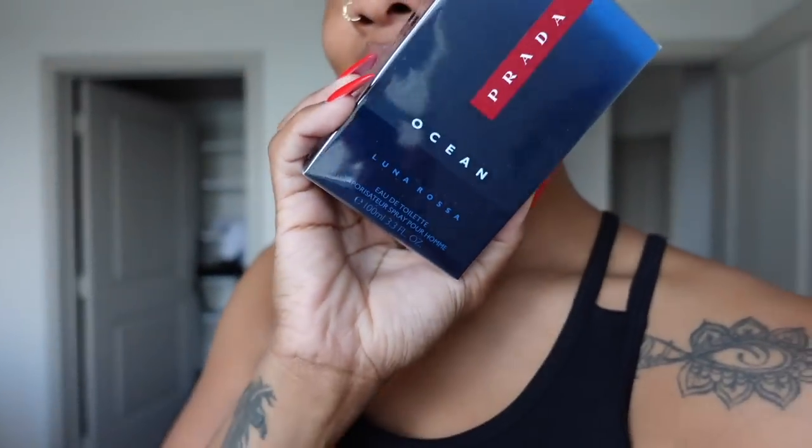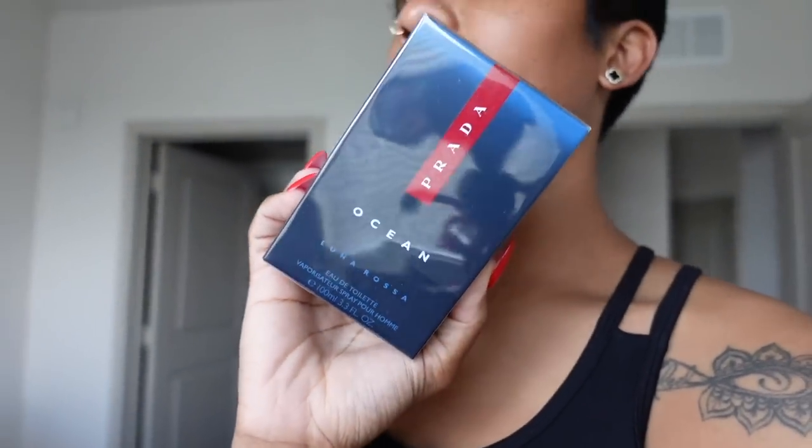get him Dolce & Gabbana Light Blue, but I smelled it, and to me it kind of reminds me of body spray, and I already got some body spray to send, so I got him Prada Ocean. I feel like this smells so good. It smells very fresh, like it's a better smell than the Light Blue. It doesn't smell like body spray, so you can tell that you're wearing cologne.